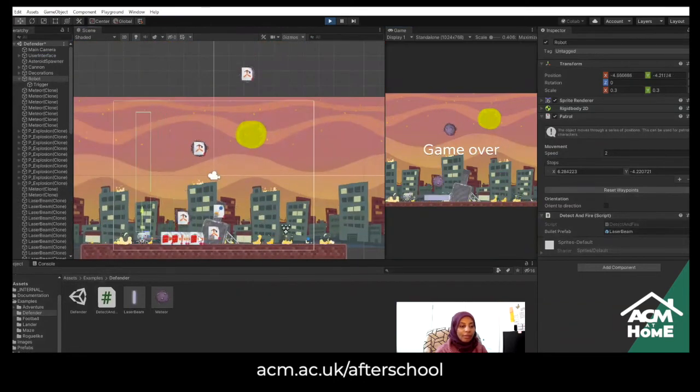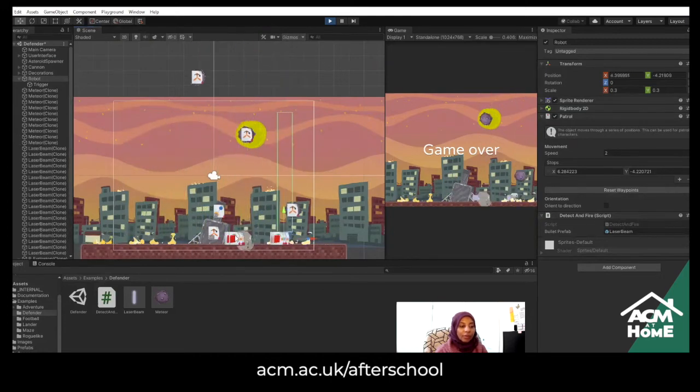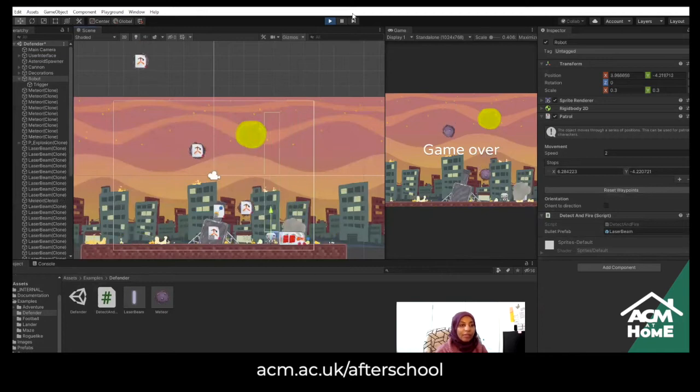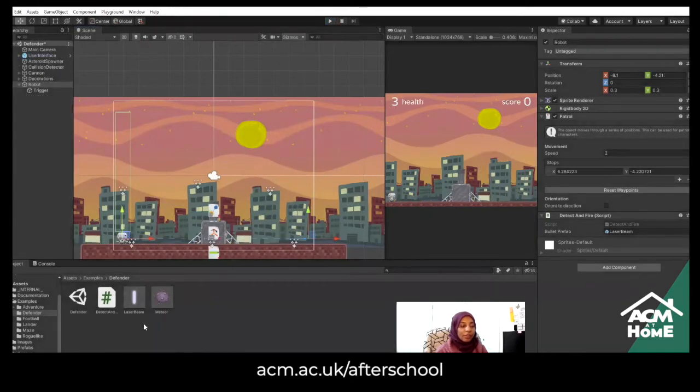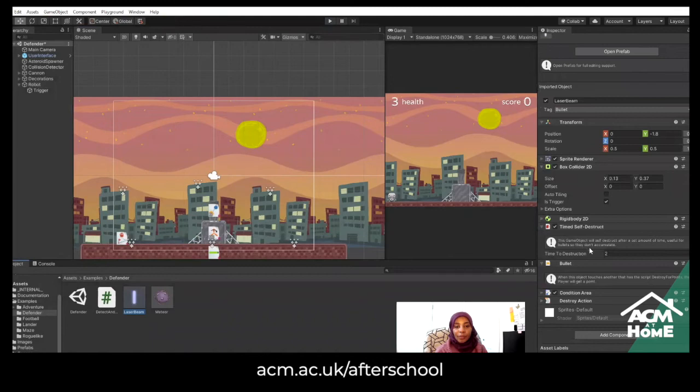You can even see these small icons here following it being created, and then they disappear after 2 seconds. This is because of something in the laser beam prefab. Okay, I clicked on it. Let's inspect it.